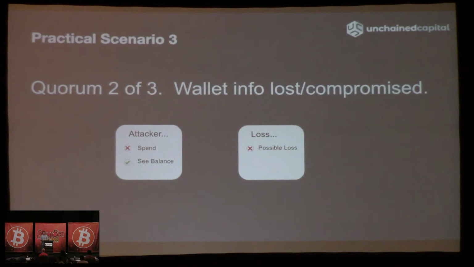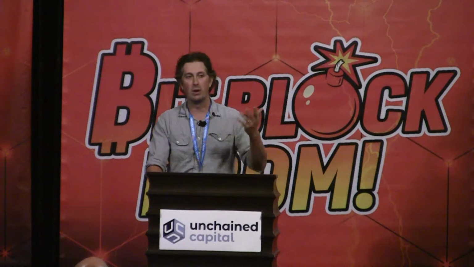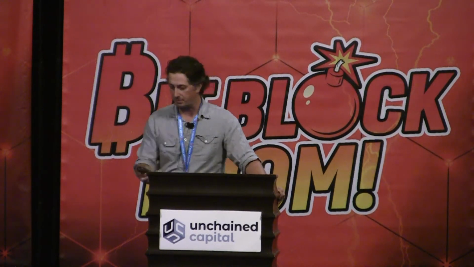And this is one of those unintuitive parts of multisig that I think is really important for people to understand, is that that wallet information is just as important as those private keys, and in some ways, in loss scenarios, it's even more important than the private keys. You need to protect this, what we call external spin stuff, but it's really the wallet configuration, the XPubs and BIP32 paths. You have to store that very, very securely.